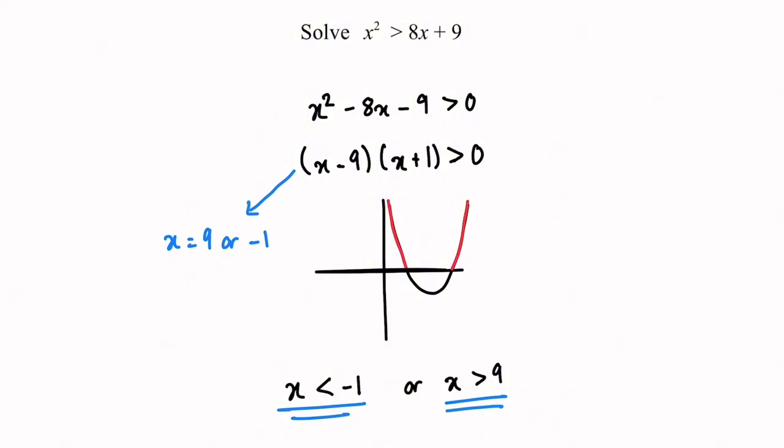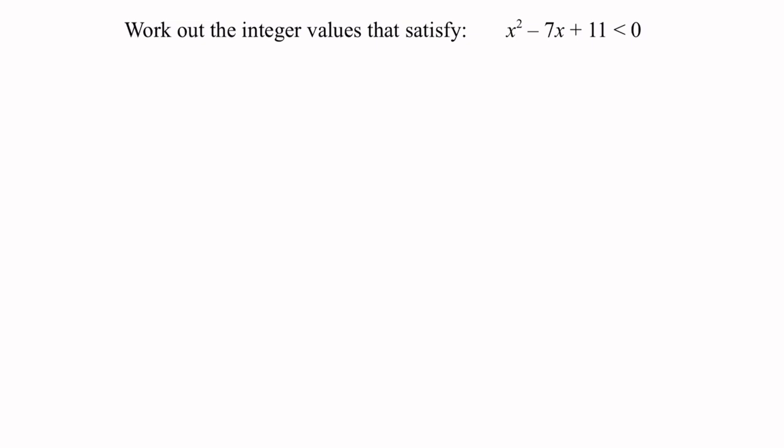Essentially, any x value that's less than minus 1 will be above the x-axis, and any x value that's above 9, as you can see on the right, the red line on the right side, will be above the x-axis. So you can already see that the sketch I've drawn is nowhere near accurate because the first root is in the positive quadrant, and you can see that the actual root is minus 1, so it should be in the negative quadrant. But it doesn't matter because I've only drawn that sketch so I know which part of the graph I'm looking at. So here's another question.